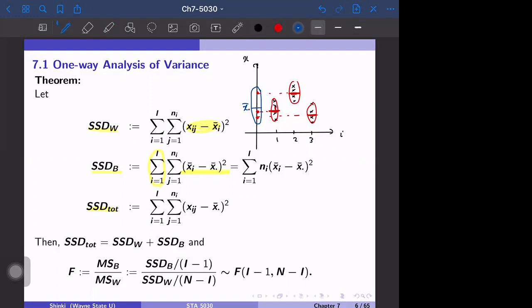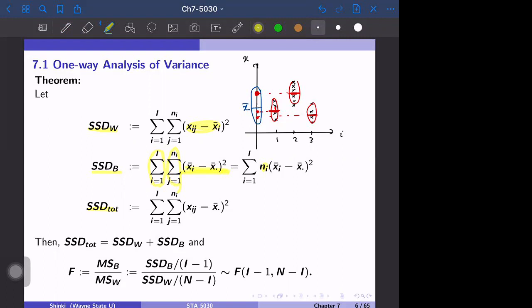But we also have the summation over j because we want to put more weight if we have more observations. In this example we have 4 observations, but suppose group 2 has 6 observations. Then we should put more weight on it. That's why we put the n_i, the sample size n sub i here. It can also be written as the summation j equal to 1 to n_i, but j does not appear in this term, so this just means n_i times.